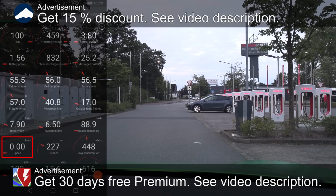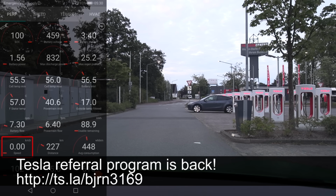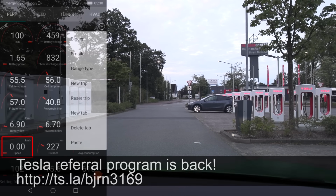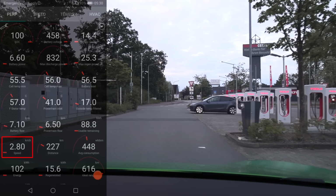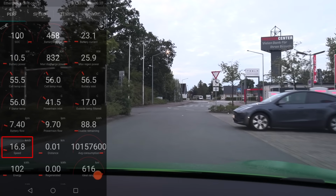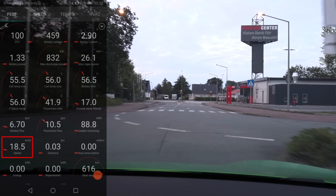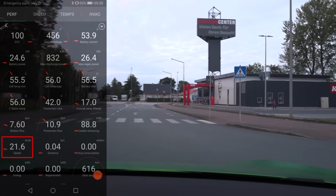Yo, what's up? We're now in Neumünster in Germany, at the supercharger, and we're gonna do a 200 kilometers per hour range test. Let me just reset this one, and then we get going. It might not be in optimal state now because we just finished charging, and you see that the battery is quite hot. Ideally, you want an AC charge maybe.